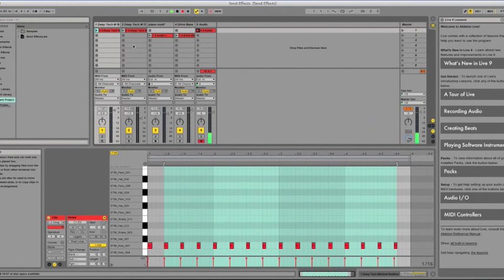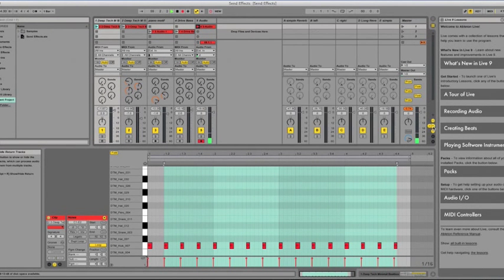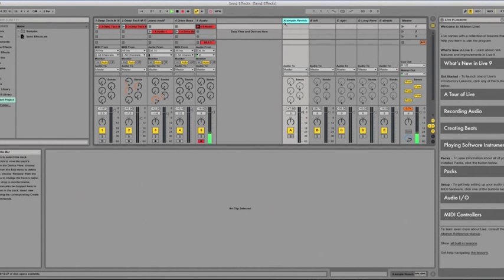But now what happens when I start including send effects such as reverb and delay? First, to open the send effects panel, you need to go click this. The S stands for the sends and R is for the returns. So what you need to do first is go ahead and set up whatever effects you want in a separate panel right here. So I have 5 send effects right now.